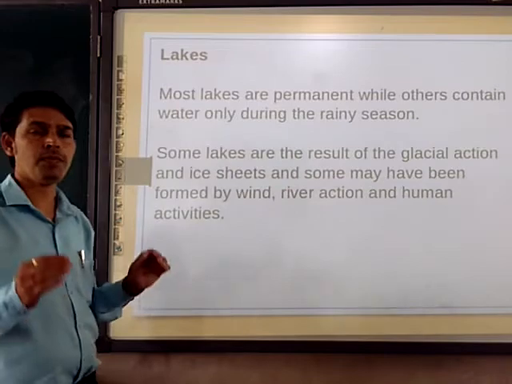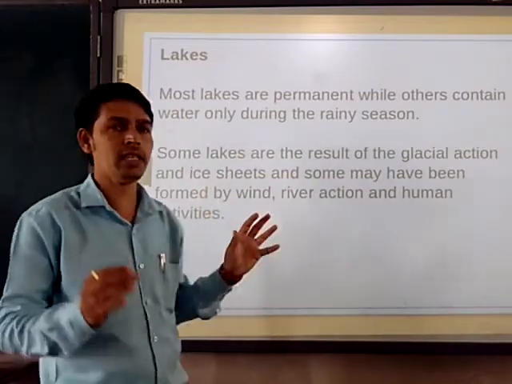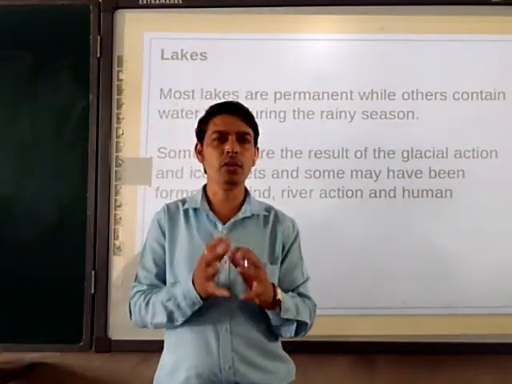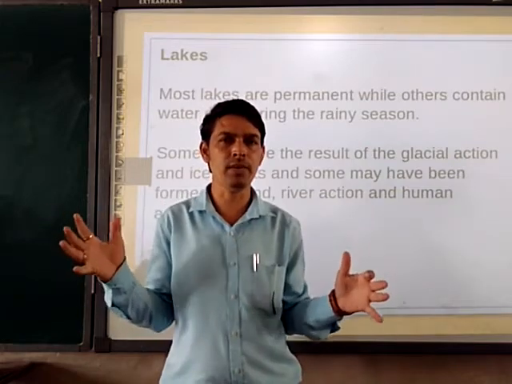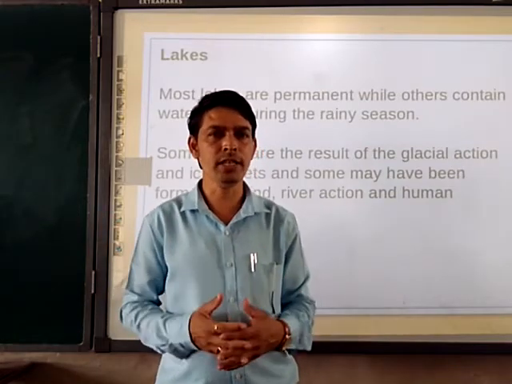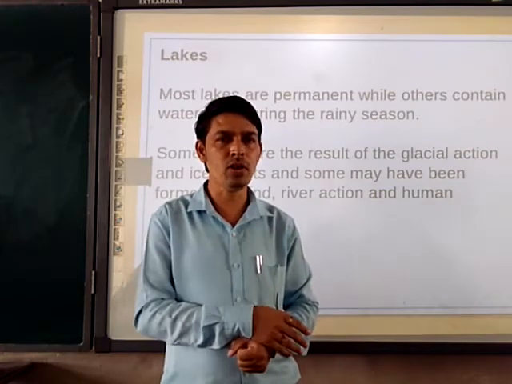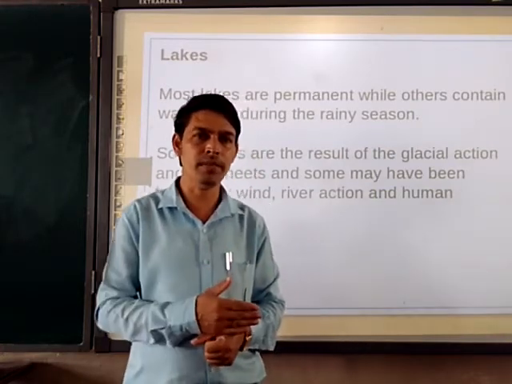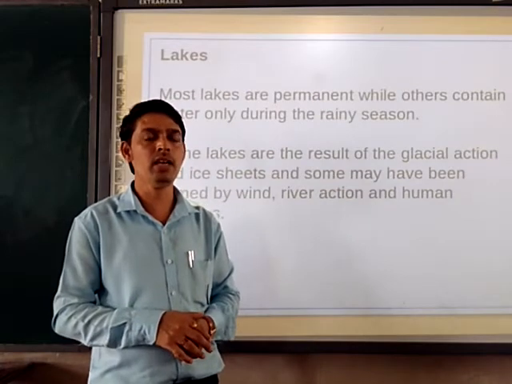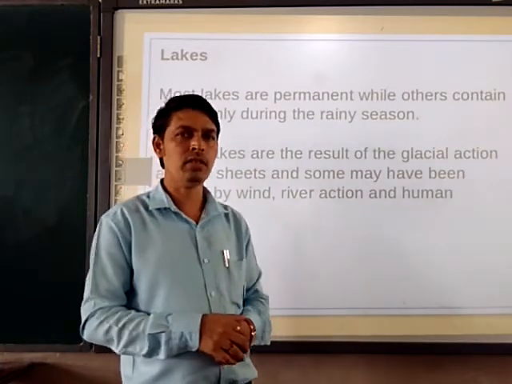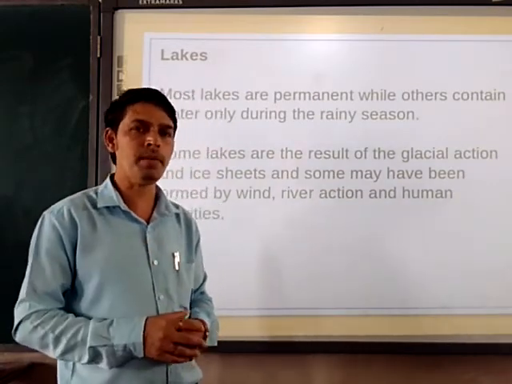So next, lakes. We are going to see the lakes in a gist form. I am not going to move into very detailed one, because as I stated, from this chapter you are going to have a map work on the basis of the lakes, on the basis of the river, location, labeling, otherwise identification, right? So we are going to practice in the map work.